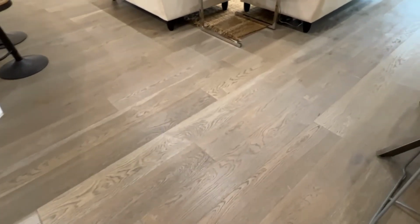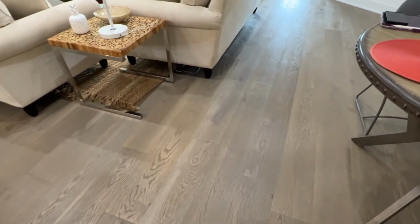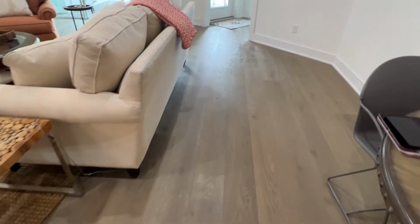The main living areas will normally come with a hard surface level 1 flooring. This could be tile or laminate. Typically, you will want to upgrade this to a higher level to either a nicer tile or a luxury vinyl plank or even wood. This is definitely something you should do. If I had to choose one, it would be the vinyl plank because it's low maintenance, it's forgiving on your joints, and there are so many options. This is where I would suggest definitely leveling up. Flooring will get the most wear, and choosing one that will do well over the years that has a classic look and won't go out of style is key.